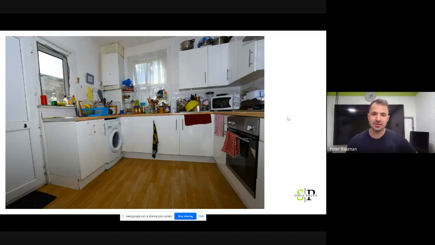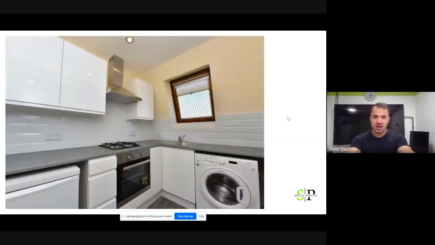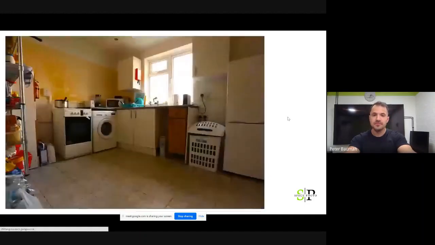Okay, so don't judge the property. It's not meant to be the best looking property. I just found a picture that was taken at a very low angle, and in this case we were not looking at the property, we were looking at the angle. Here we can see we don't really see the kitchen surface. First of all, of course, there is too much stuff there, but second of all, we just don't see where the sink is, we don't see anything there. So for the proper shot, we would need to have the tripod higher than the worktop. Okay. The next one, again, is too low.